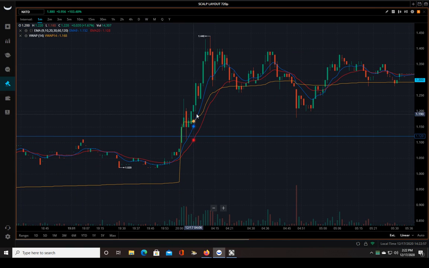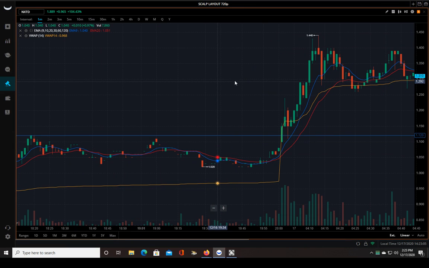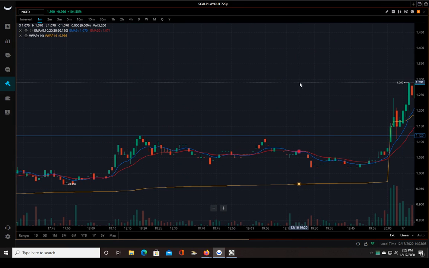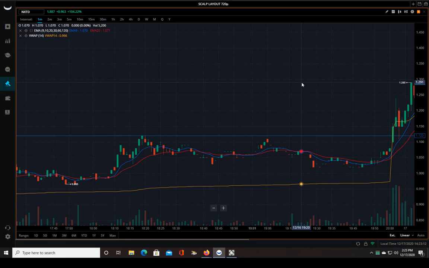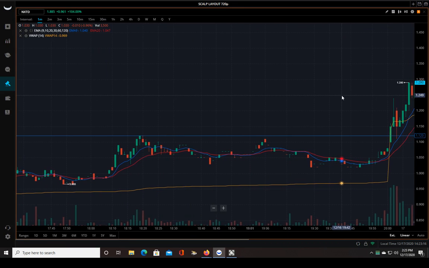This has already happened. So then I noticed, okay, now this thing's running up, and I'm basically waiting for a pullback. Let me just move it off to the side so you can see what I saw. And again, you can watch that video and see it play out live. There it gives me a pullback on this one candle, and this candle is about twice the size of this one. So that's a 3-bar play.